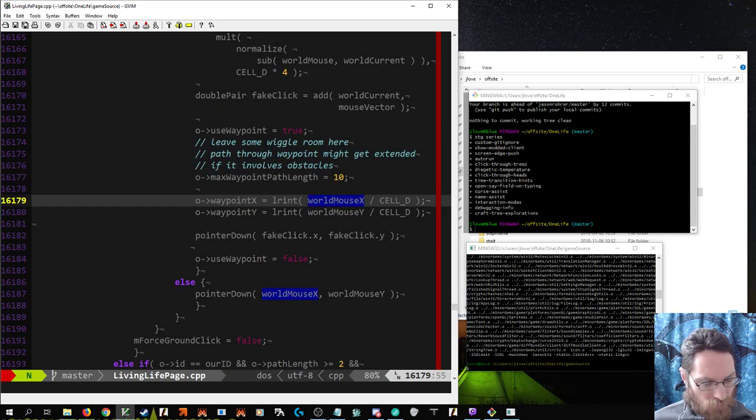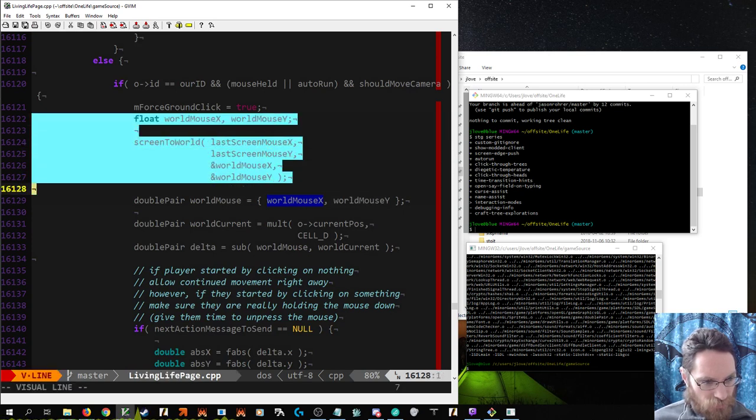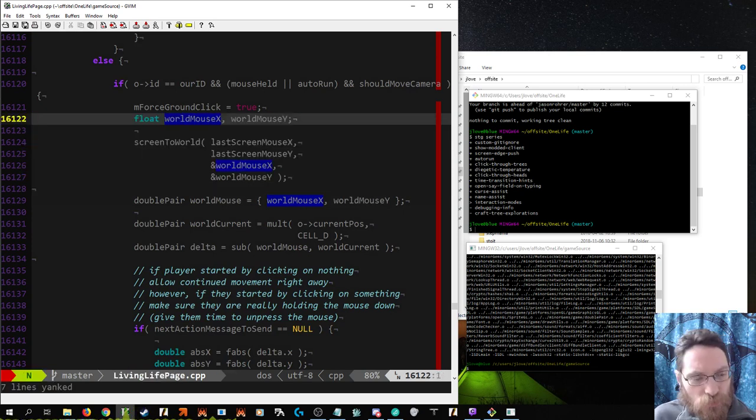But in the simple case, it's just this, and then pointer down at that, with whatever modifiers we put on it, which unfortunately are just sort of status variables.